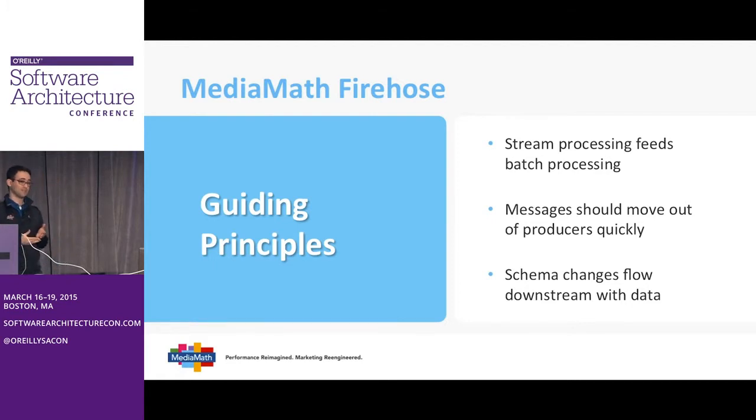The first is that stream processing should feed batch processing. It's kind of a weird concept to get used to, but the idea is that data that hits your system, if you're collecting user clicks, things they're doing online, that information's flying in very quickly. Generally, you have a web tier that's collecting this very high velocity data. What you really want to avoid is taking that data and just grinding it to a halt the second it hits your platform, the second it hits your system.